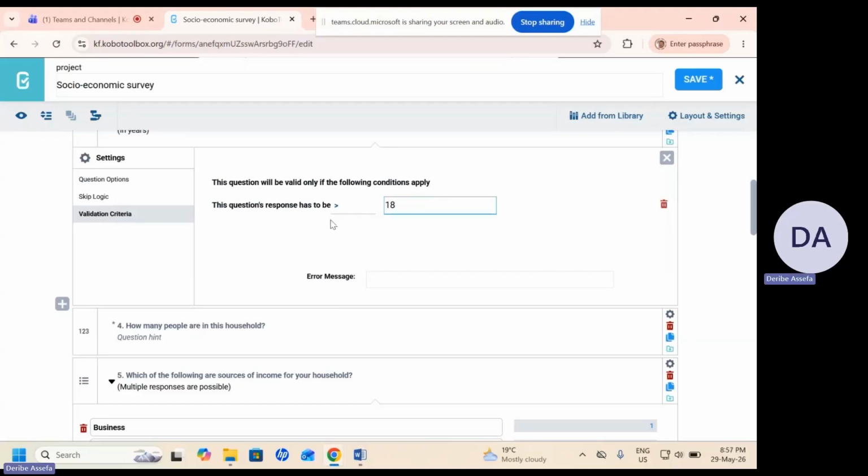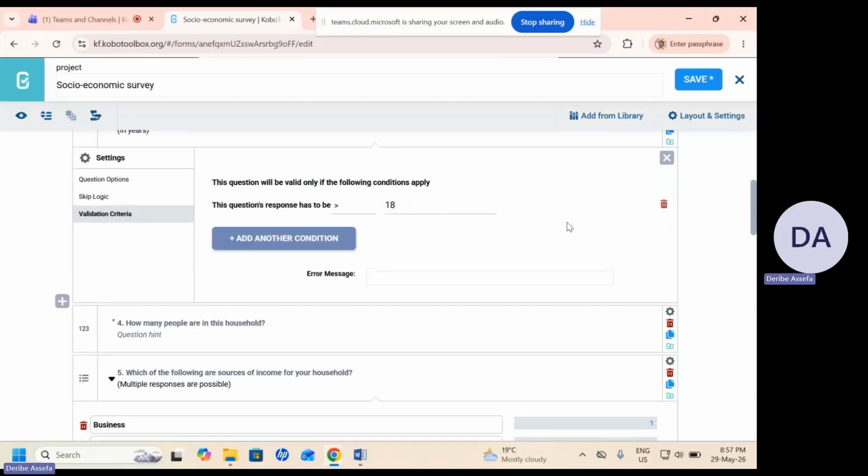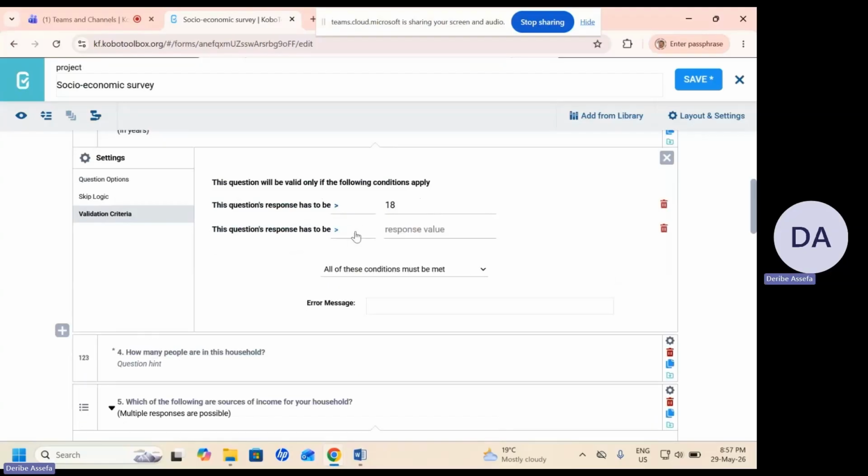And the second, again, we can add here, enter it or click anywhere outside of this value, and then add another condition for the second range. The first range is 18, the second range is 99. And then here less than or equal to 99.